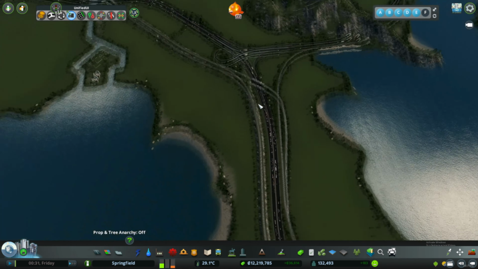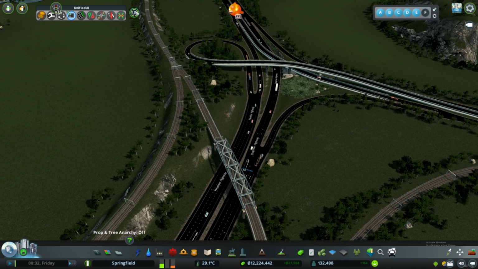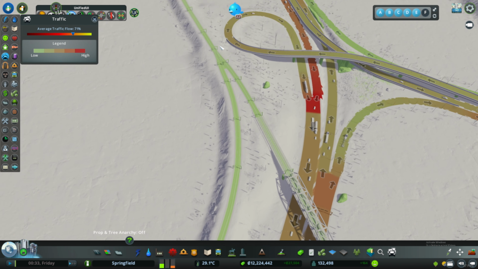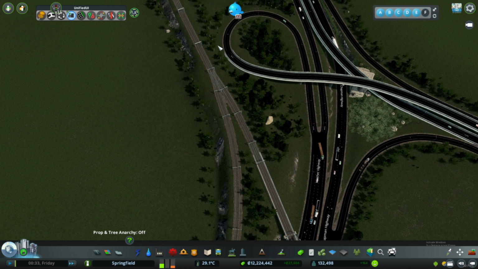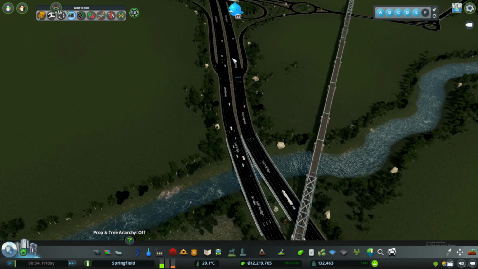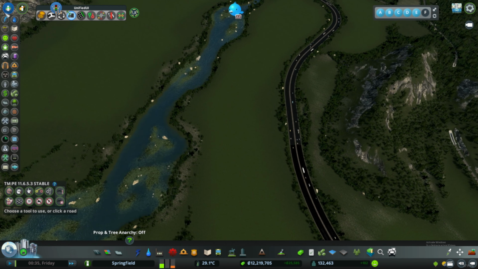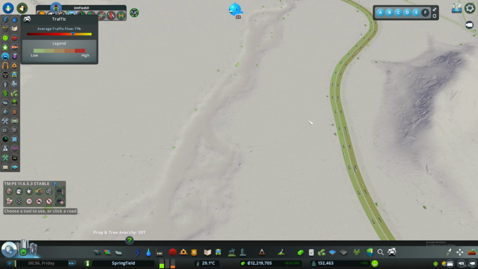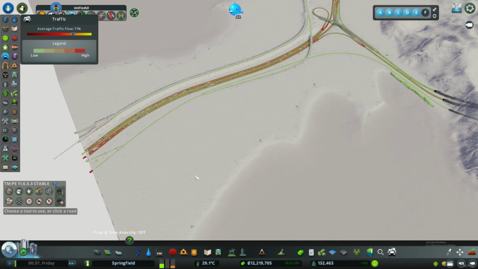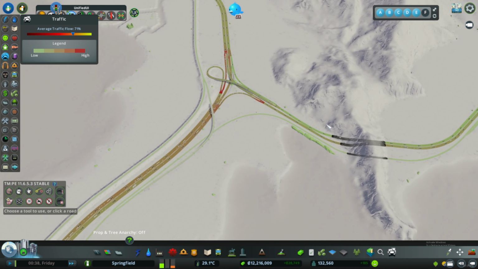But over here, I love this. This thinned itself out nice. We're up to 70%. And that's pretty good. Here is our traffic. That's really good. I'm gonna call that good there. I don't know why that's red.